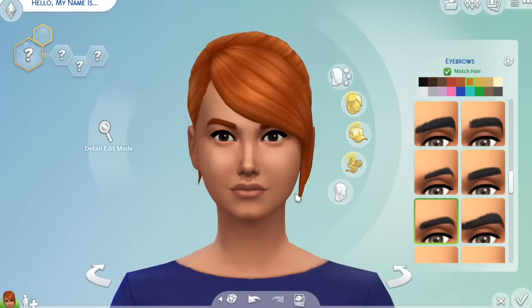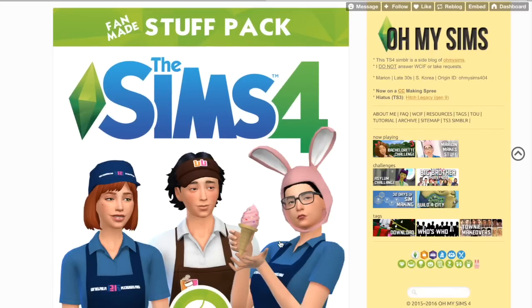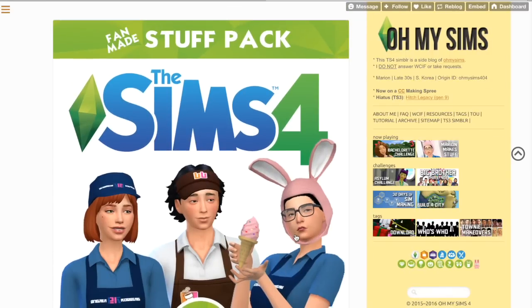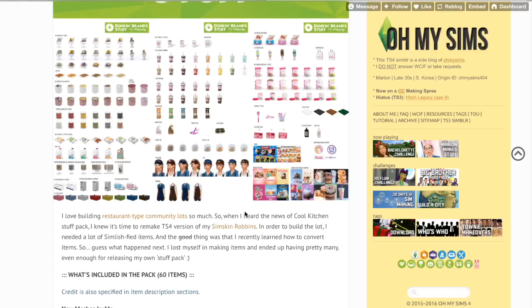All right, guys. The next stuff pack, a Sims fan stuff pack that I found online, is going to be perfect for a Dine Out or pretty much anything like that, or even if you want to recreate a Dine Out experience with Get to Work. And it is a Dunkin' Donuts stuff pack. Oh my gosh, it is made by Oh My Sims. How appropriate. Anyway, she has made just a ton of Dunkin' Donuts type stuff.